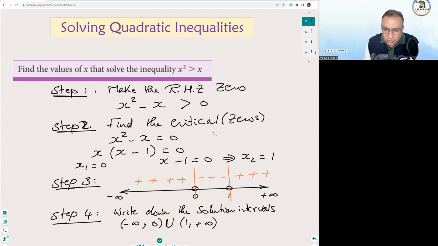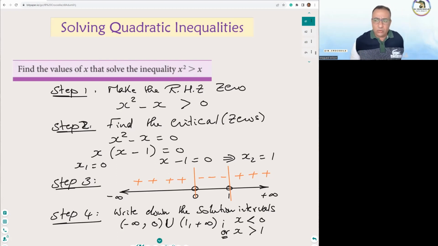Another way to write this, you can say x has to be less than 0, or, and now we have to use the word "or", because "or" means union in probability language. So or x is bigger than 1. We cannot say "and". You have to say "or". I like this actually more, like union. It's the American system, and it also applies in the IB diploma. It is well accepted, well known. So that is basically how you solve a quadratic inequality.